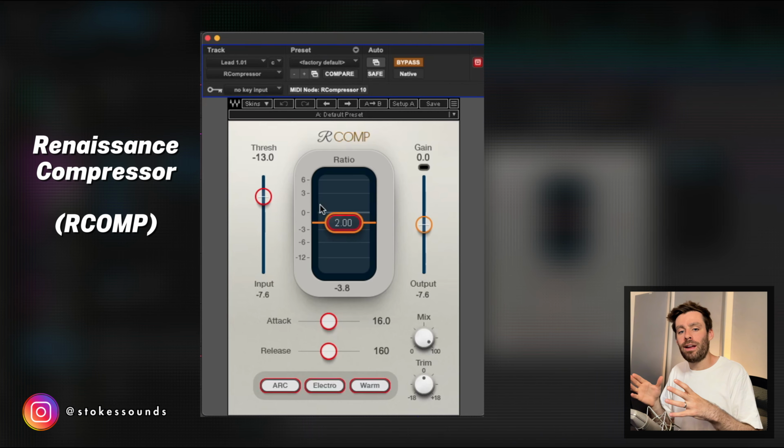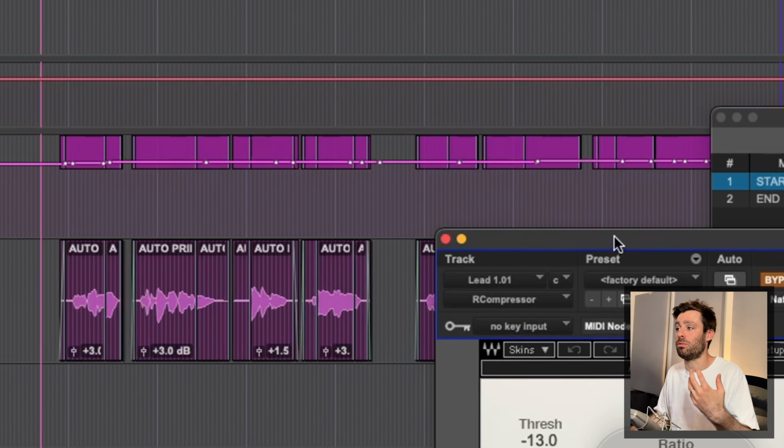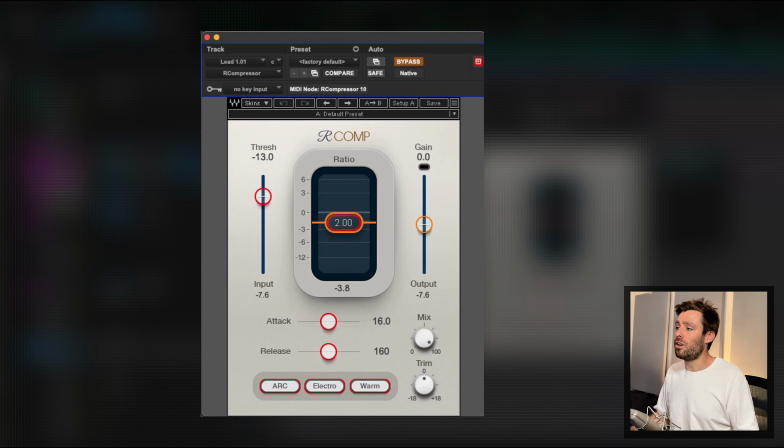So I go very lightly, and then what I'm doing with the R compressor is pushing that compressor just a little bit more than I was on the outboard, so I can get a smoother level and I don't have to do too much riding. You can see up here there is a little bit of riding going on, but it's not drastic, and that's because I'm controlling that vocal. If we have a look, I'm probably getting around maybe 1-2 dB. Again, just medium attack, medium release. It's just for pure control.